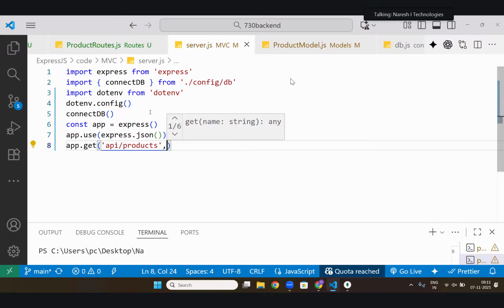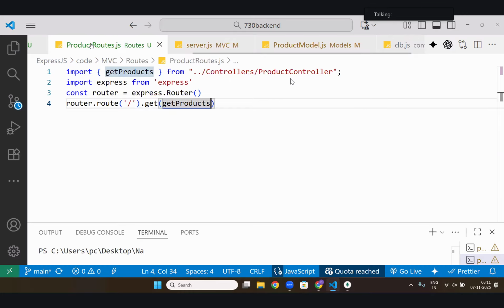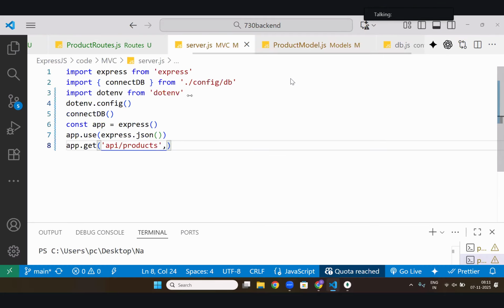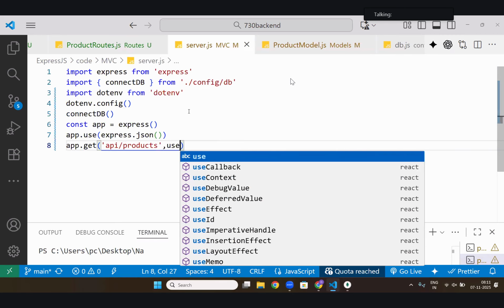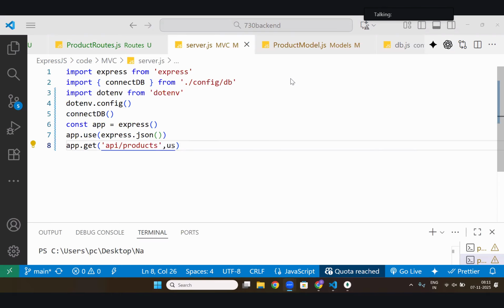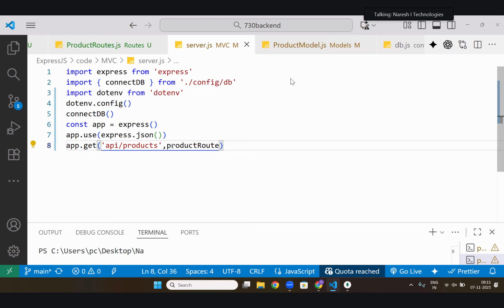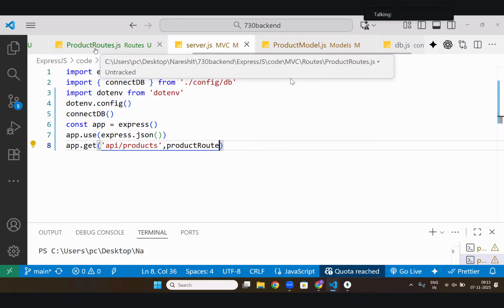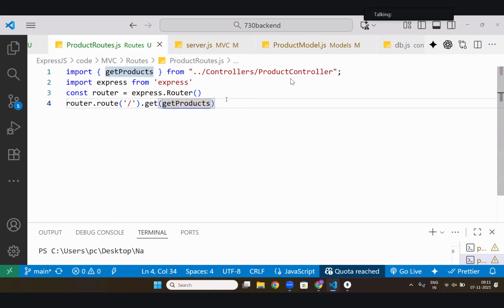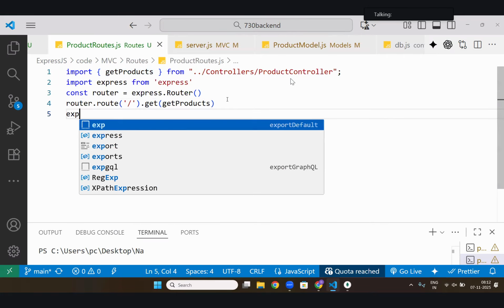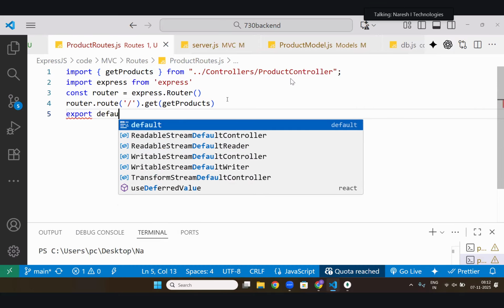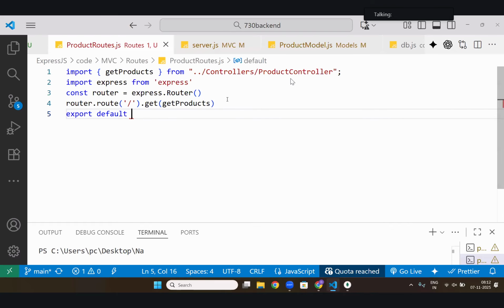Automatically it will go to one route, product route. I don't think I exported it. Export default router.